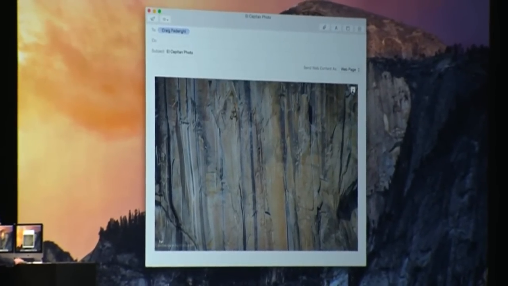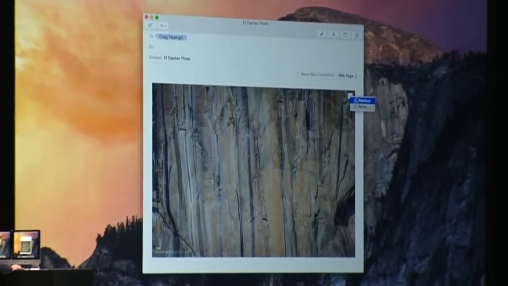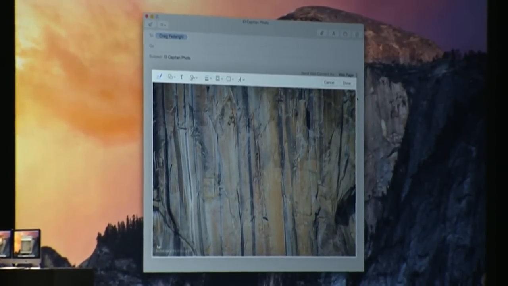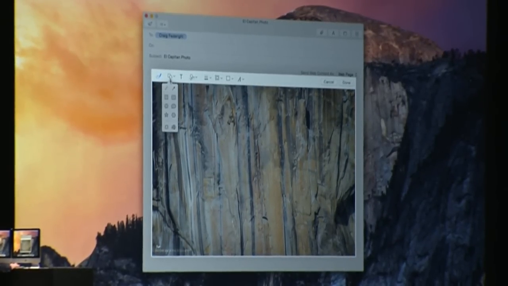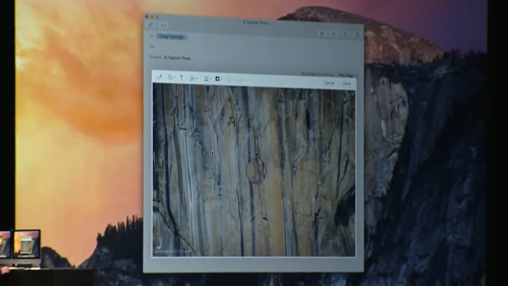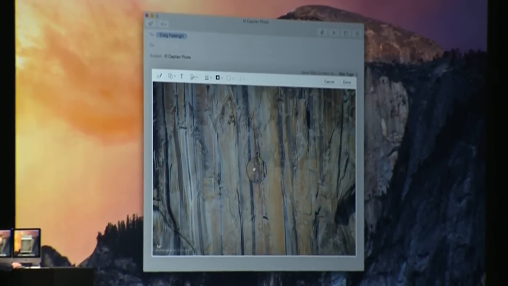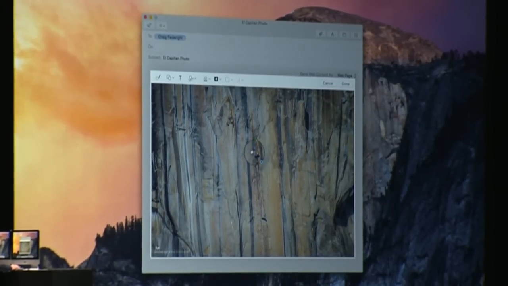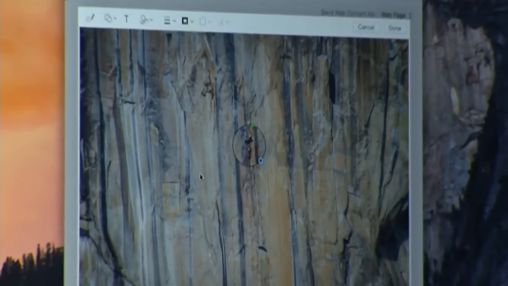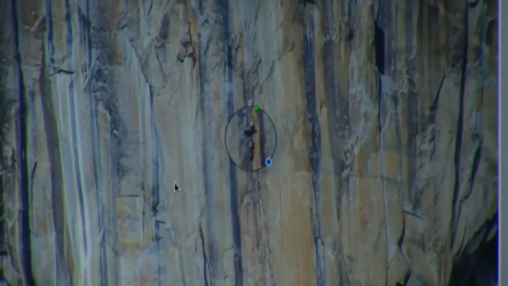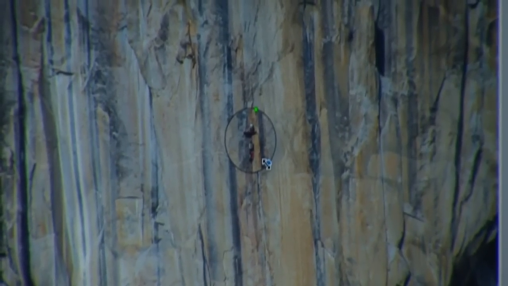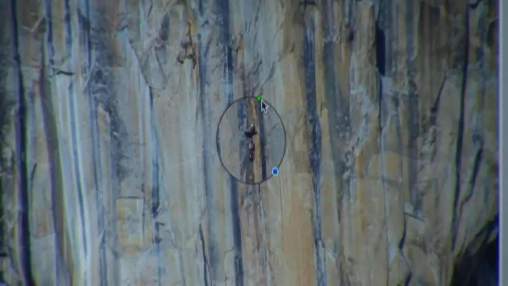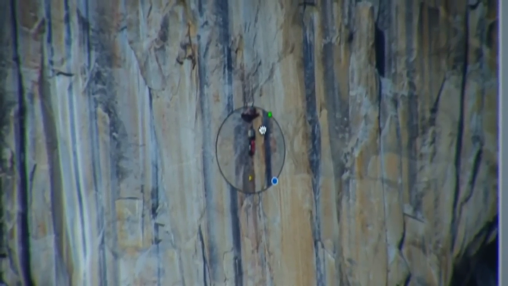So I can go here, and we have just the right feature called markup. Now with markup, I can edit this image without ever even leaving Mail. It's really great. So what I'm going to do is annotate this image with a nice magnifying glass, a loop. So as you move it around, you can see that it magnifies everything underneath it. So I'm going to place it right here. And it turns out that those 2 specks on the big granite face there, they're actually climbers. It's kind of crazy. So I'm going to zoom in a little more so you can see it better. There we go. So I can zoom nicely and place it here.